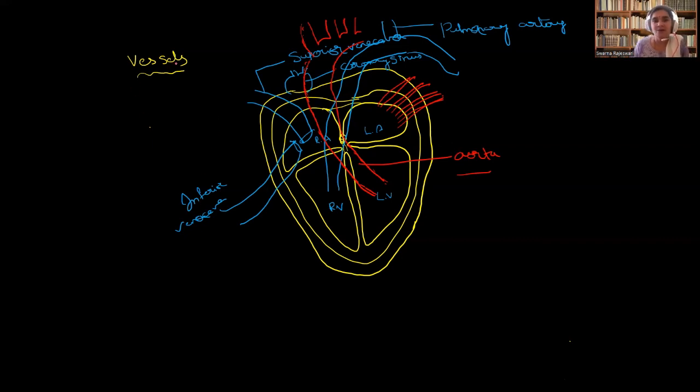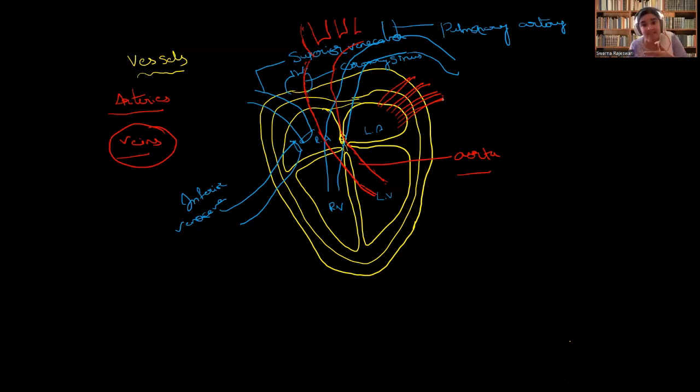Again I will repeat. So the blood vessels, when we see, there are arteries and veins. First we are seeing about veins. First, there is superior vena cava which carries the deoxygenated blood from the upper parts of our body and drops inside the right auricle. And inferior vena cava is carrying the deoxygenated blood from the lower parts of our body and dropping inside the right auricle. And from the right ventricle arises the pulmonary artery which supplies the deoxygenated blood to the lungs.